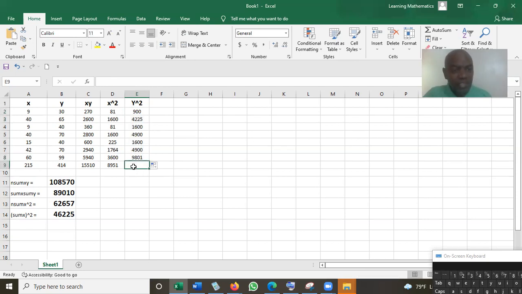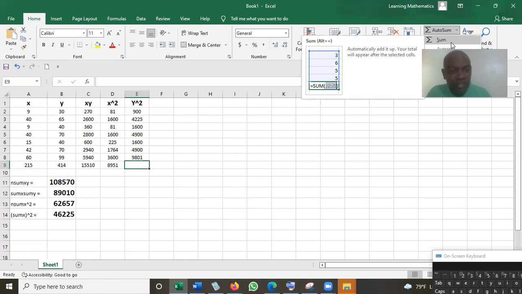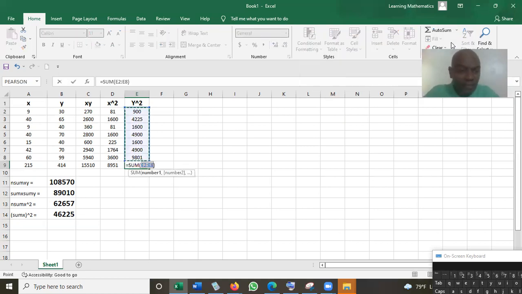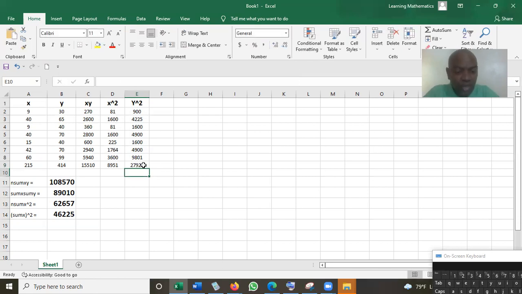In this example it's just 7 of them, but imagine 30, or 200 in a project. In a split second, you can get all your y squareds and automatically sum these values, instead of saying 900 plus 4225 plus, you can just click on sum and enter, and you have your sum of y squared.